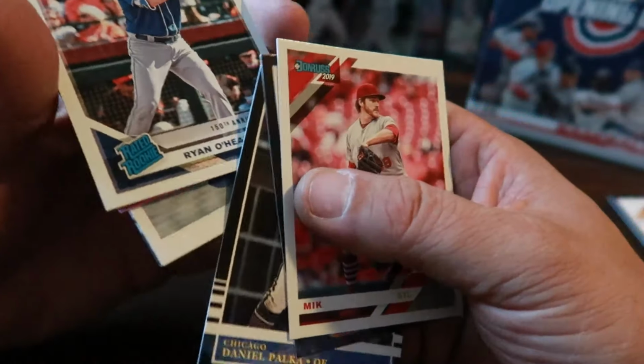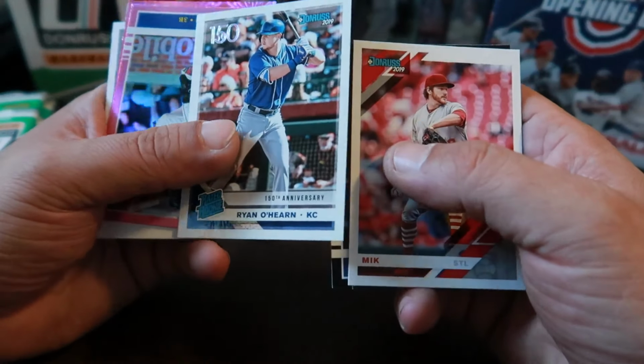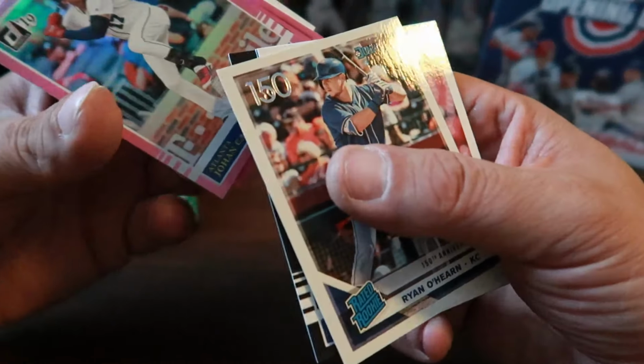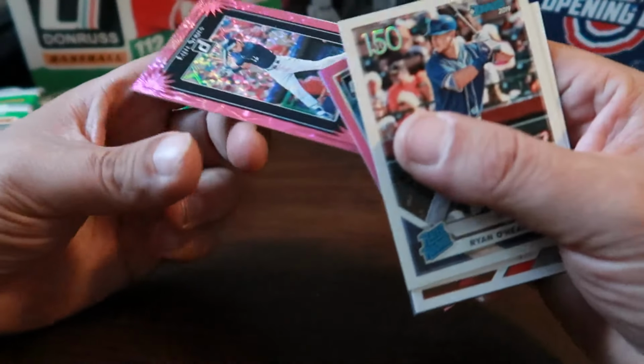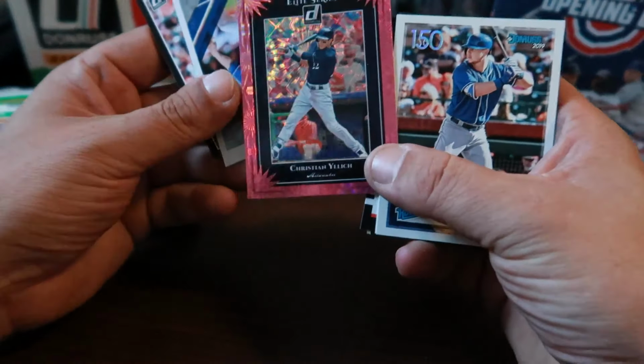I haven't opened up many of these packs. I think I've opened up like one or two. There's our favorite Ryan O'Hearn rookie card. Another pink Johan Camargo, and we got another Christian Yelich Elite Series.